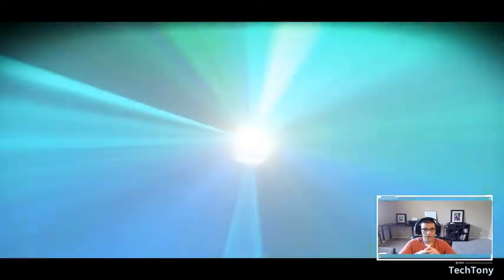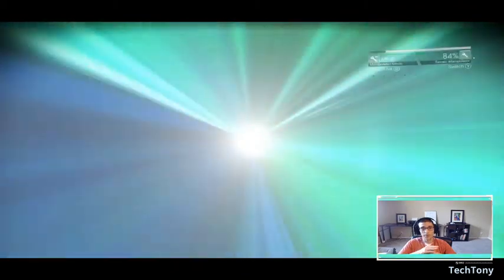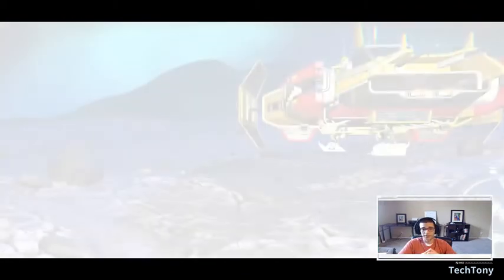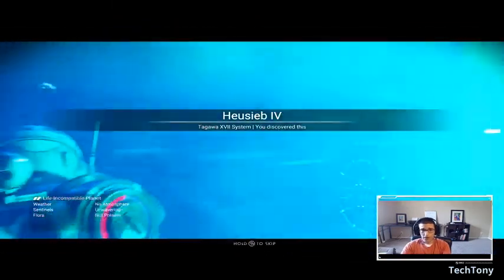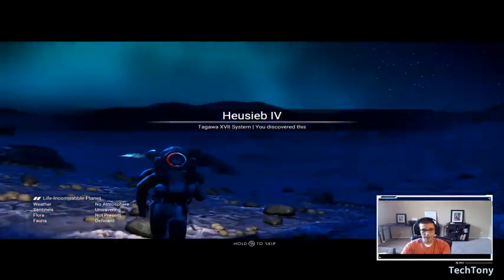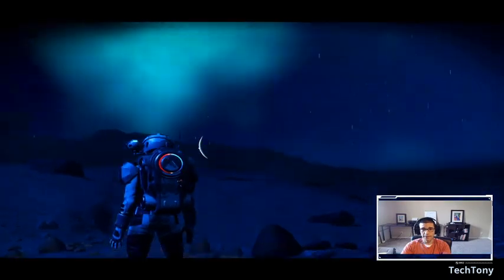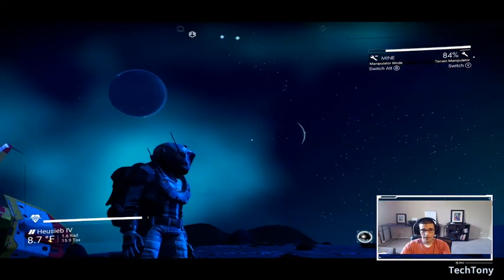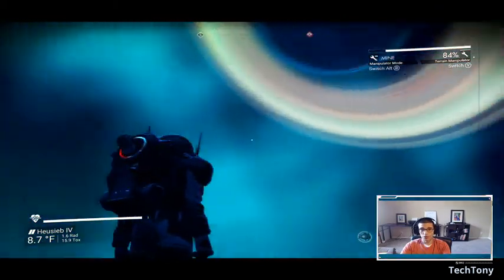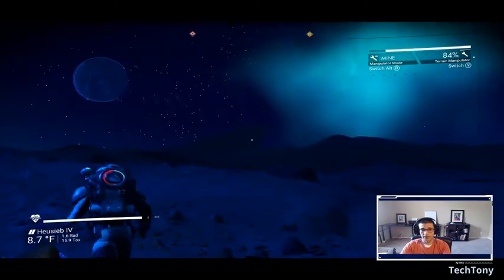Okay, they're high on resources. They don't have flora, they don't have fauna, but they are abundant in minerals and resources. So here we are. You can tell a dead planet because, obviously, like you see, it doesn't have any flora, any fauna, and the atmosphere is always clear. There's no atmosphere. You can see the planets transparently.